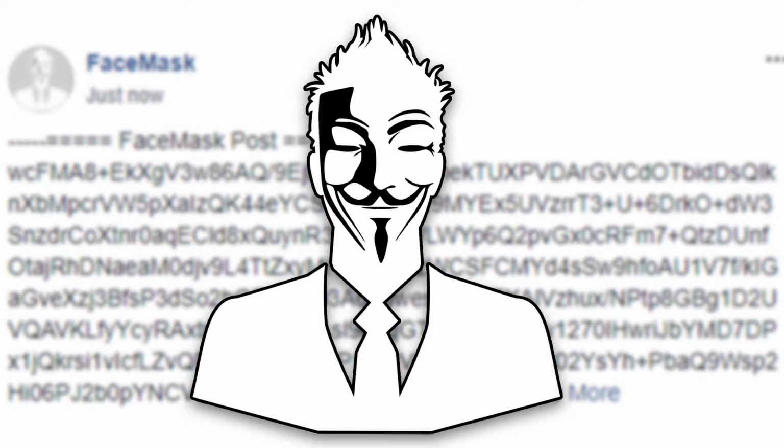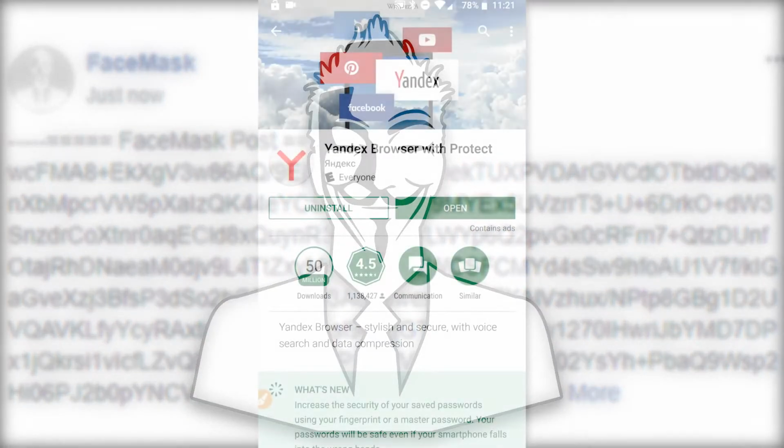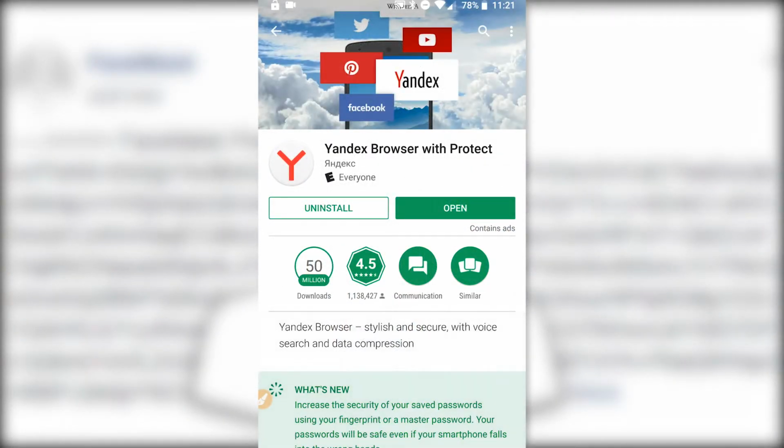And then I stumbled upon what appears to be the Russian version of Google. They have all sorts of services. They're almost a $100 billion a year company, and they have their own version of the Chrome browser that runs on Android. I think they have an iOS version too, although I have no idea if that supports extensions. So this is only for Android devices.